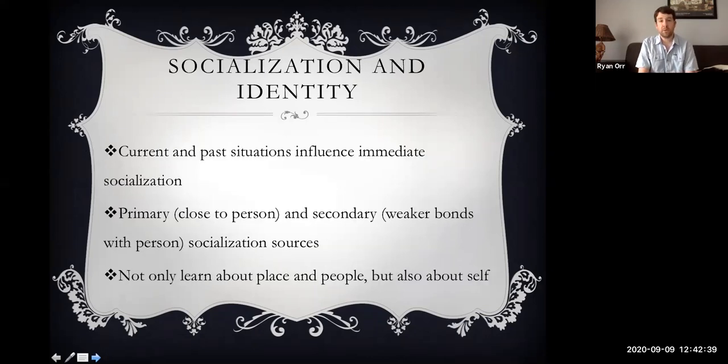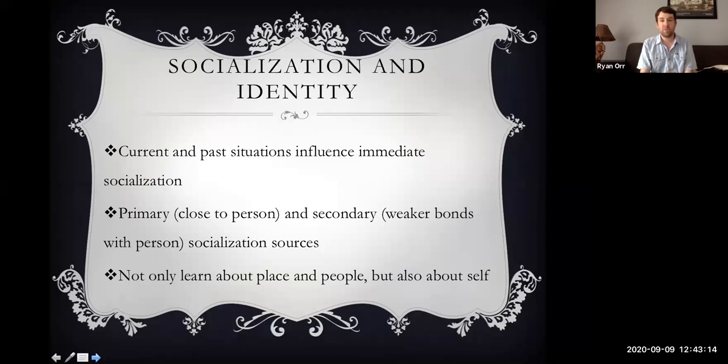So here we can start to recognize how situations and the socialization going on in those situations start to produce that identity. Again, starting at that bottom level, recognizing what's going on, learning the symbols, using the symbols, the socialization in general, you start to build an identity. So again, you're not born with an identity in terms of how you're supposed to understand yourself. You learn those self-understandings throughout the socialization process.